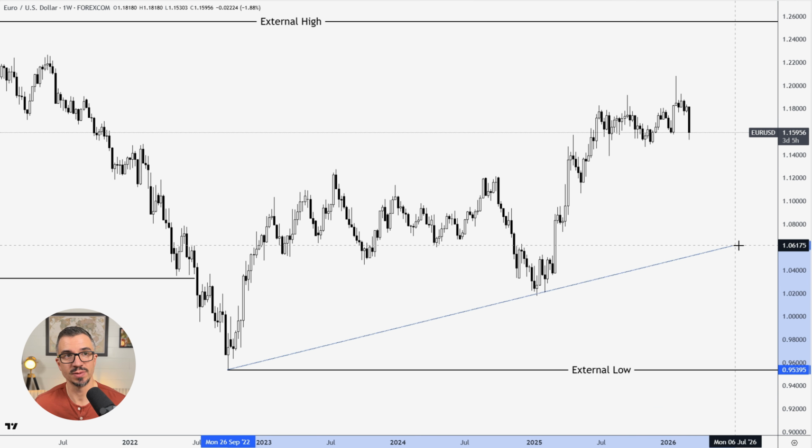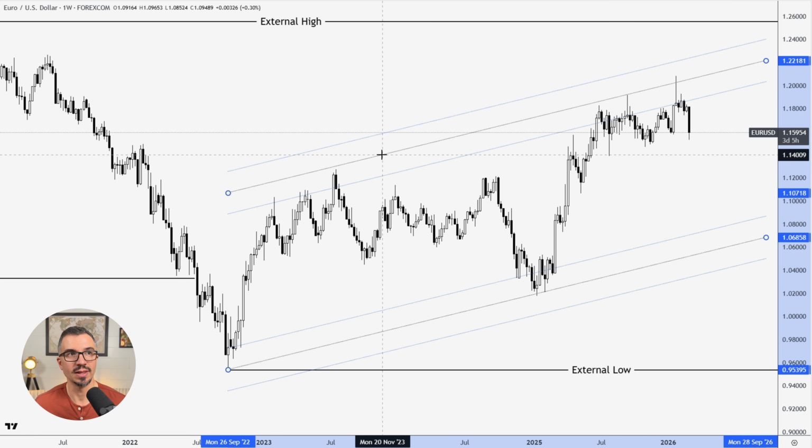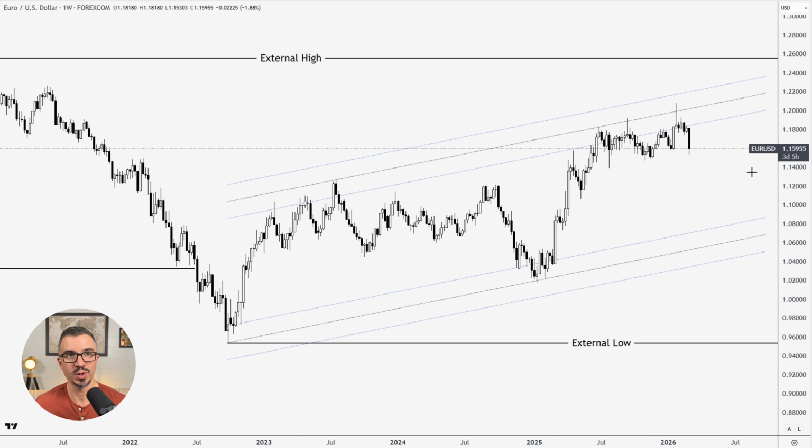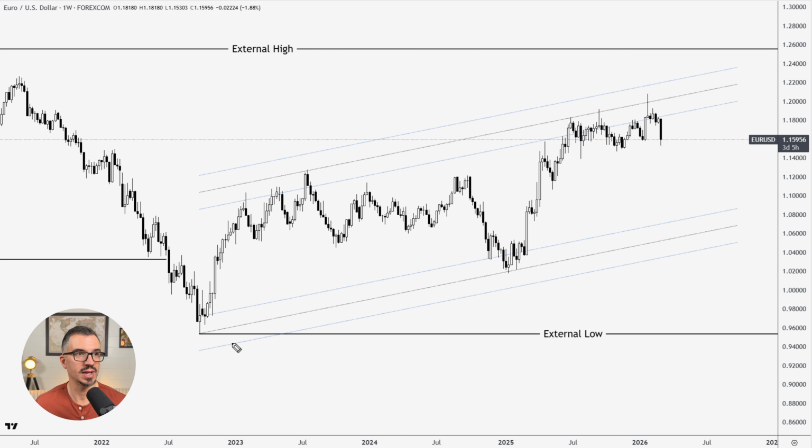And the reason that they do this is because markets are mean reverting and they love symmetry. I always say that markets love symmetry. This is exactly what I mean. So you can see here that off of these lows, we have the market here, over the past few weeks coming into this area.